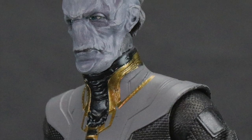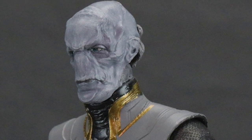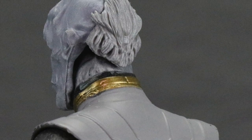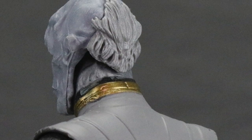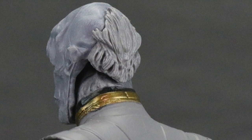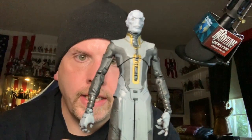That, again, is the one with the 2-pack of Loki and the Corvus Glaive. But this figure, Ebony Maw, I think it looks good. I like this head sculpt, and he's even got some hair here on the back they've sculpted on there. It's almost the same color as his head, so it's hard to make out, and it's pretty short hair, but they actually did include the hair there, so I do like that. And I think it looks pretty movie accurate. He's a very tall figure. He's very lanky and tall.